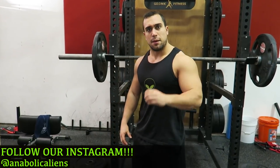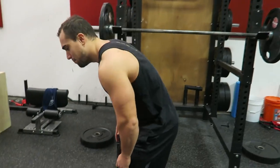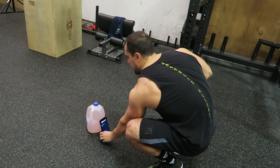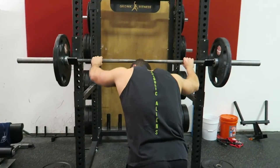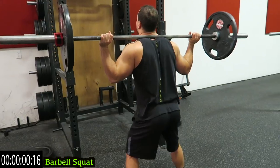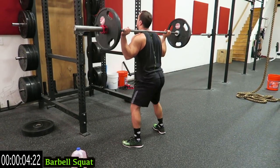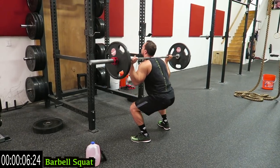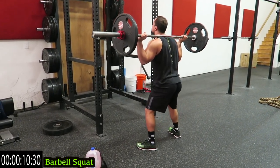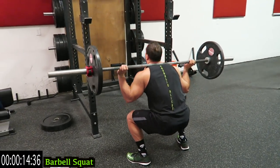First superset, guys, is the barbell squat, superset with the barbell calf raise. Get pumped up, this is gonna be brutal. Get your timer ready to go. 2, 1, go. All the way down, guys. Keep breathing, guys. Control that form.